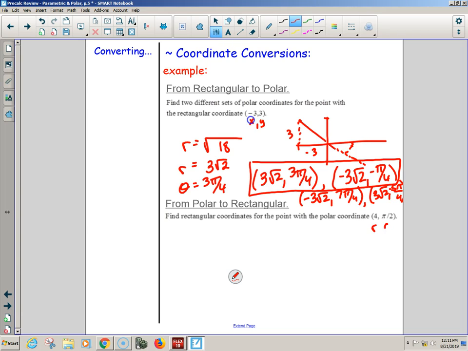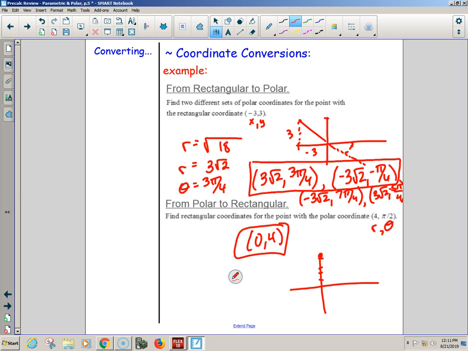If you have an r and a theta, how many answers are there going to be? There's only one x, one y to get to every single location on the xy plane. Polar, you can spin, you can turn, you can go forwards, you can go backwards to get to the same place many different ways. But going right, left, or up, down, there's only one way. So this one, I would have graphed my 4 pi over 2. Oh, hey, that's easy. It's the point 0, 4. I know, I cheated, I graphed it.